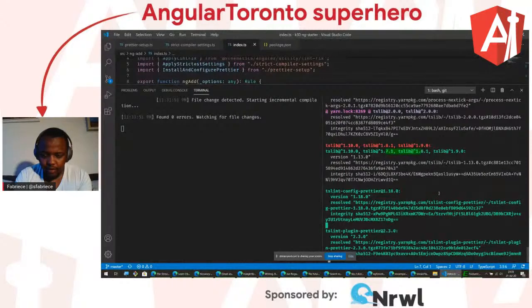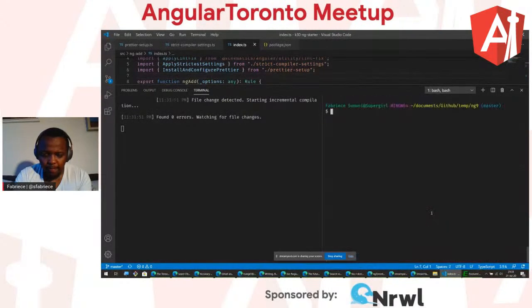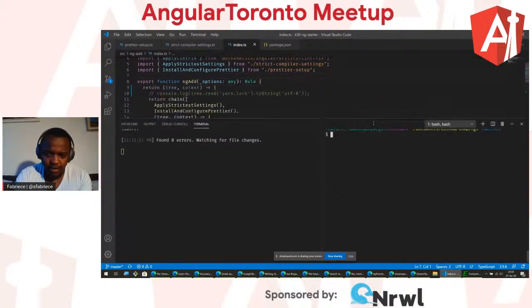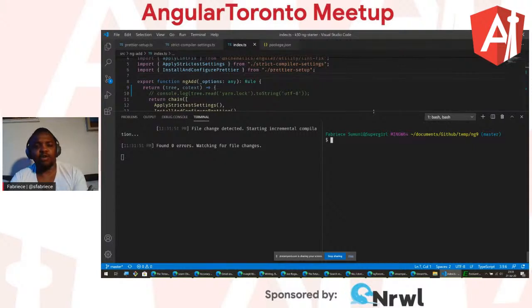All right. So my message to you is, just because there is not a lot of documentation or it seems a little bit hard to dive into schematics, if you have a problem that you need to solve and you deem schematics to be a good solution for it, don't let it discourage you. There are a lot of people using schematics now, so you will find references to what you want to do, and there are people ready to help.